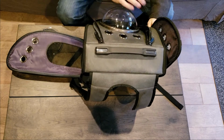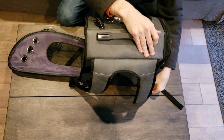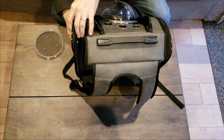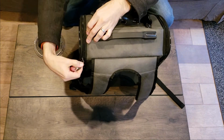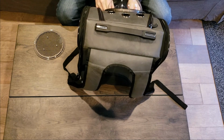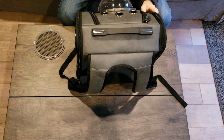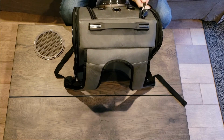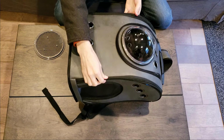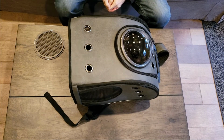So what I'm going to do here is just quickly zip this guy up for you, just to give you an idea what it looks like when it is fully put together and fully shaped. And we are basically fully in business and ready to go in this case.